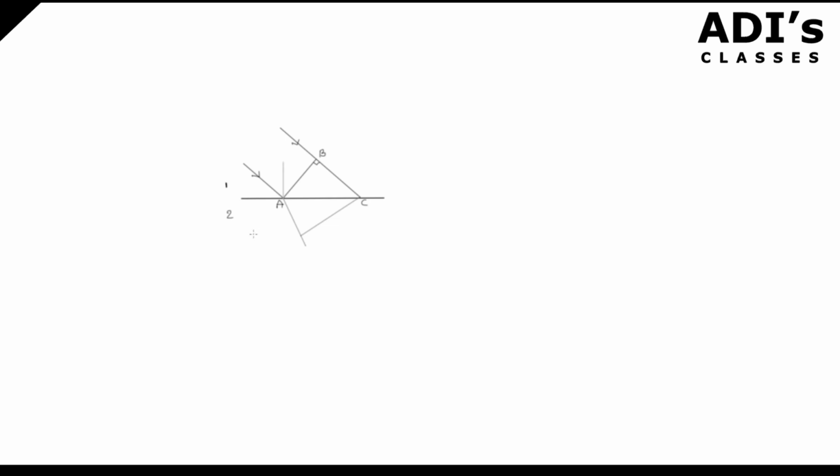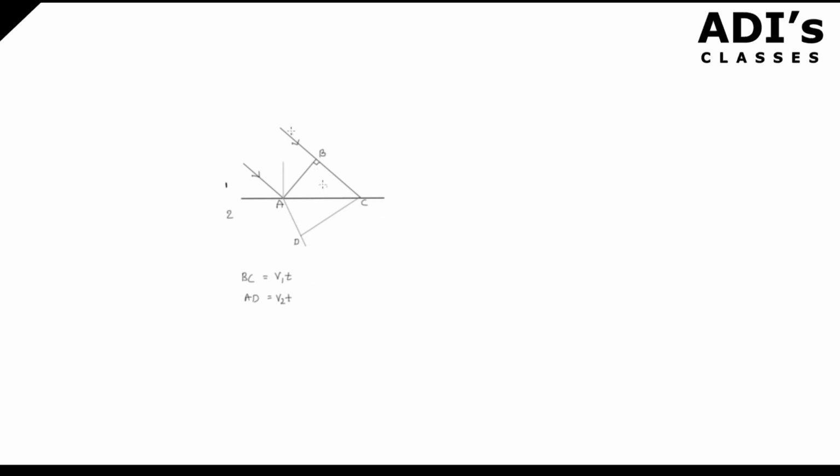Now we draw a perpendicular here, so this is 90 degrees. Let's call this point B. Why do we need this? BC will be the distance traveled by the light in medium 1, correct? Why is BC very important? Because in medium 1 light travels with one velocity, and in medium 2 light travels with some other velocity, because these are two different media.